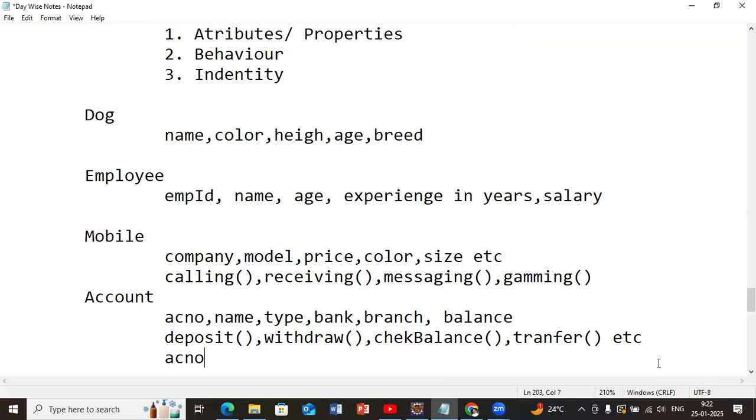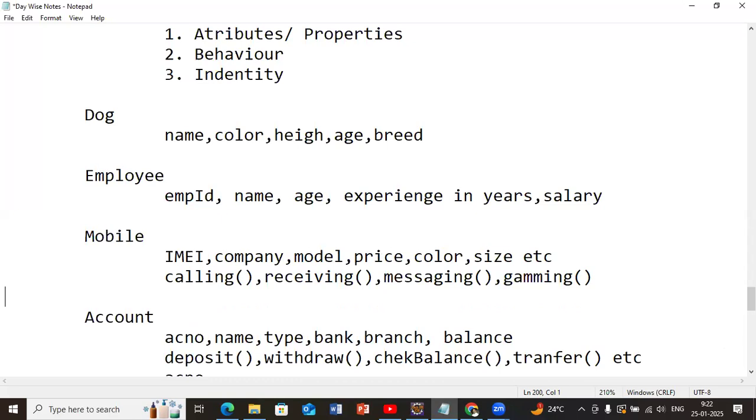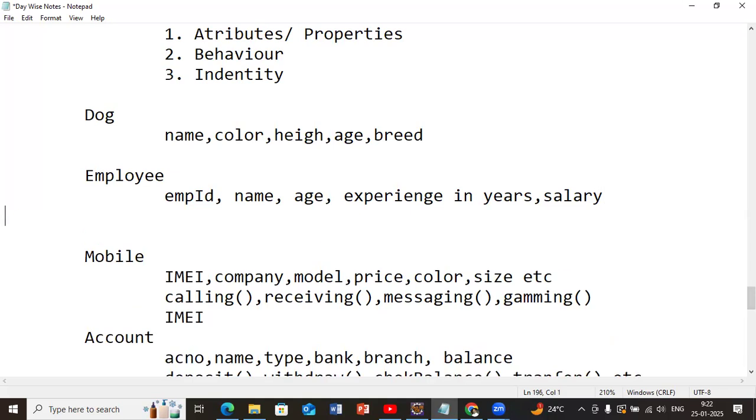If I have a mobile, then in a mobile we have an IMEI number, for the unique identification of that particular device. Even if you have an employee, you have the employee ID. For college students, identity is nothing but the roll number.